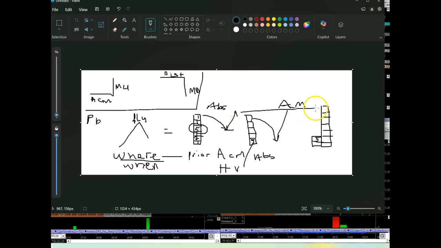Okay, so these are the two cases of accumulation. It's either inside the rally or right next to it. And in the case of absorption, it's going to be somewhere in the middle. Never will it be at the top. Never will accumulation be at the top. That's actually some profit taking or distribution.